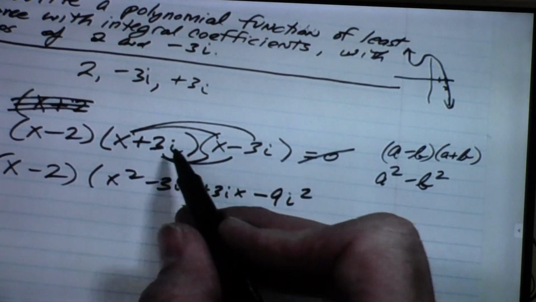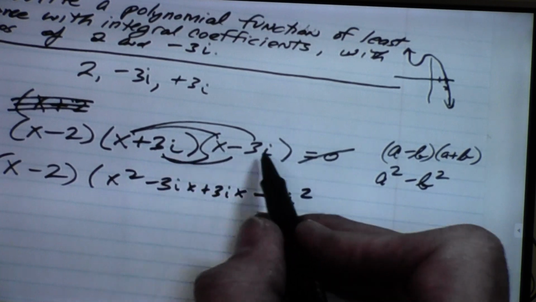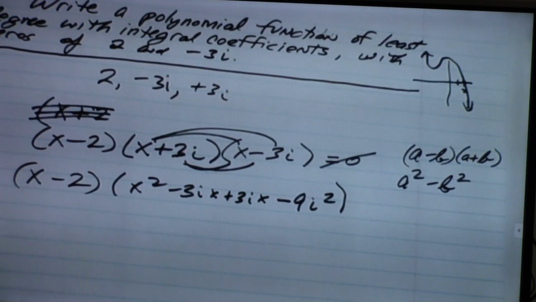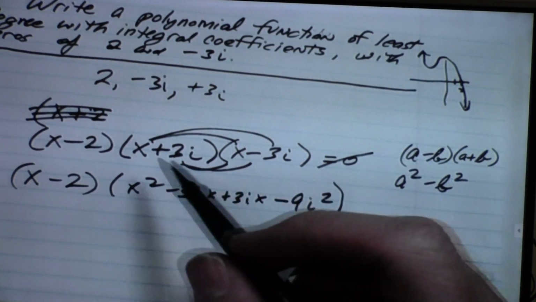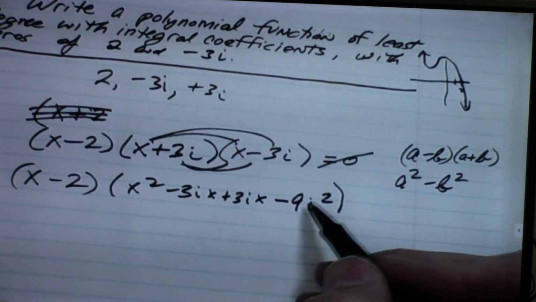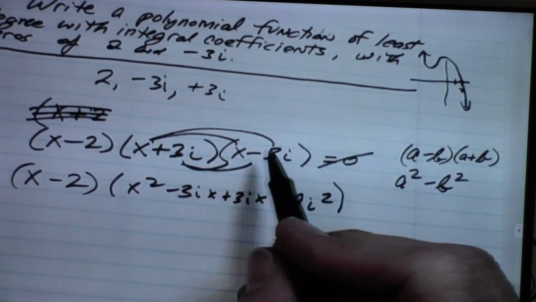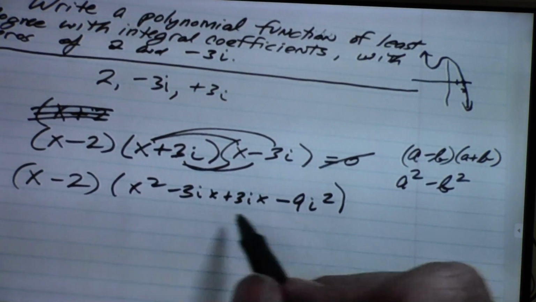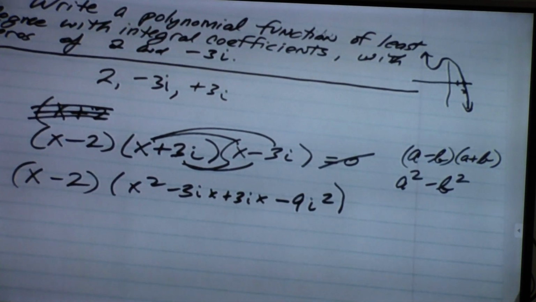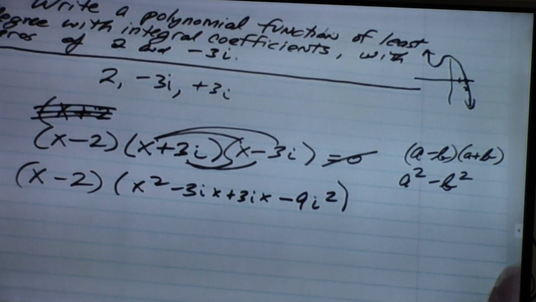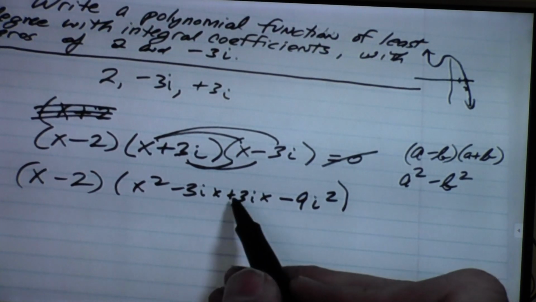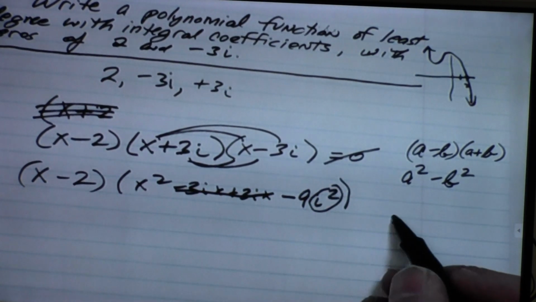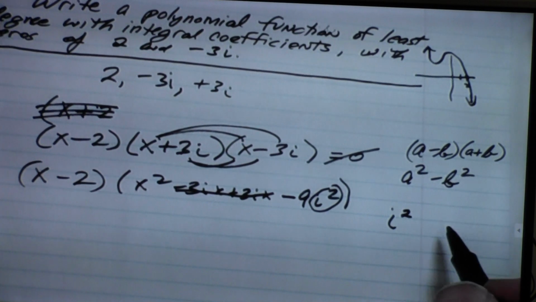3 times 3 is 9, plus minus makes negative. i times i makes i squared. Oh, common error on doing these problems. Oftentimes people do this and forget to square the i. They don't remember that this one times this one means two of them, so they have to put the square. Don't forget that. With all the other stuff going on, sometimes it's easy to forget a little detail like that, but it makes a pretty big difference. These two just cancel out. They're just gone.